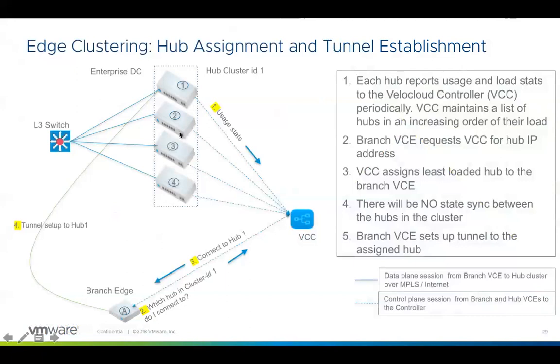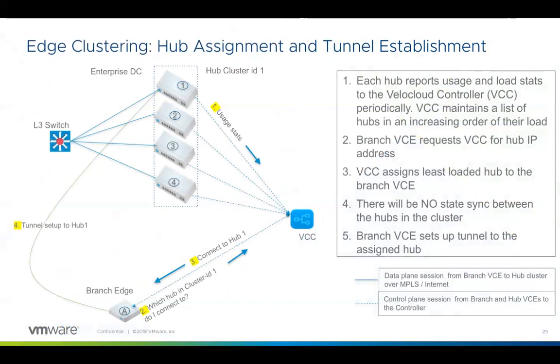Note that in this hub clustering scenario, there is no state sync between the hub edge devices, and they also require individual IPs on each of the WAN and LAN interfaces. So they almost behave like independent devices, and the only thing that's aware of them being a cluster is the VeloCloud gateway or the VeloCloud controller.